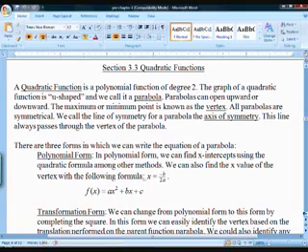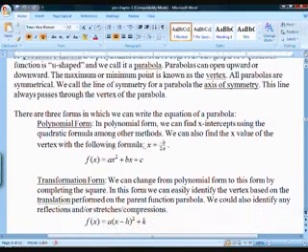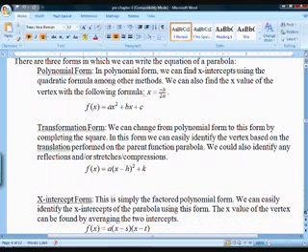There are 3 basic forms of a parabola. We did all these in Algebra 2. Again, there are 3 forms that we can write the equation of a parabola. The first one is the one I just showed you. It's called the polynomial form. And what we're going to do is go through the 3 forms and show you the best way, if it's written like this, to find the vertex, the best way to find the x-intercepts, the best way to find the axis of symmetry and all that.